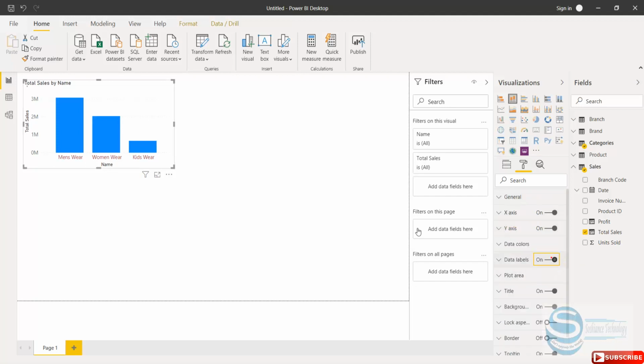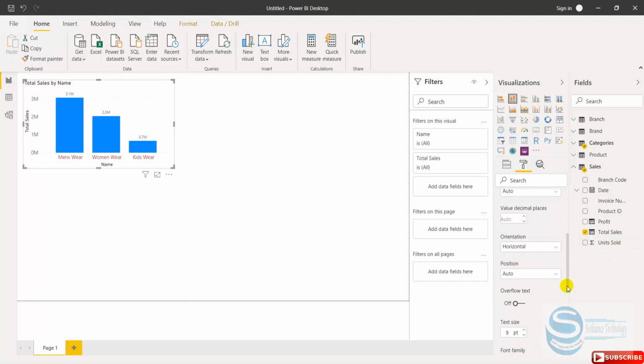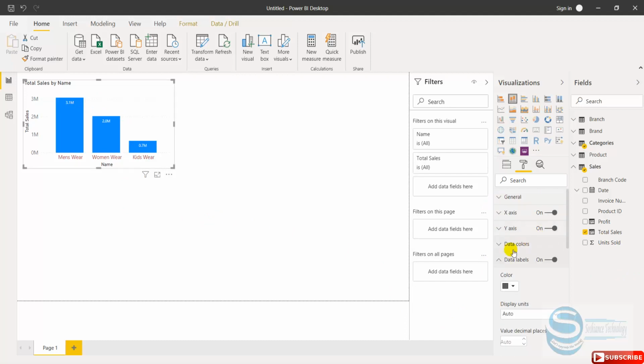And the data labels, you can bring some changes, the color, the position, inside end, and the data color, the color for this data. You can bring some changes. Or if you want to change the color for each bar.